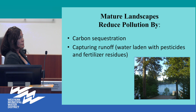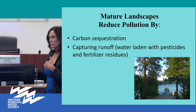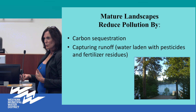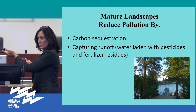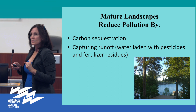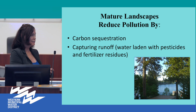Pollution is something that's really important when we're talking about sustainable landscaping. We talked earlier about not spraying and not overly applying pesticides or fertilizers, and then watering and having all that running off and ending up in our waterways. It's really important. The other side of that coin, too, is something called carbon sequestration. Who knows what that is?